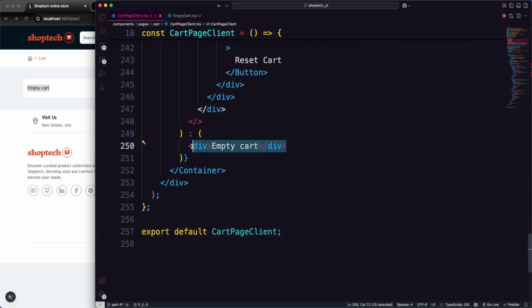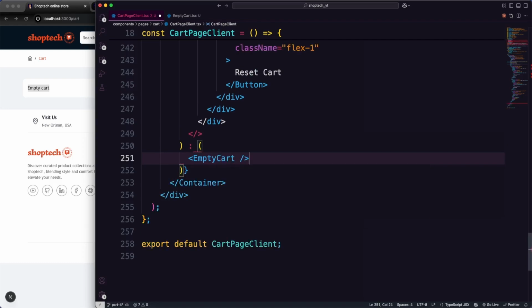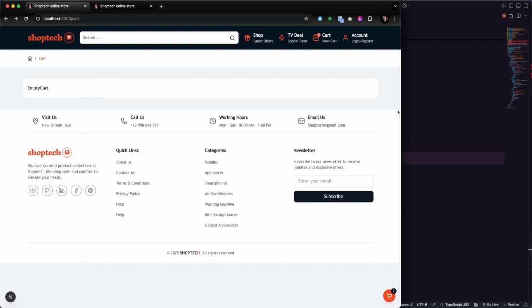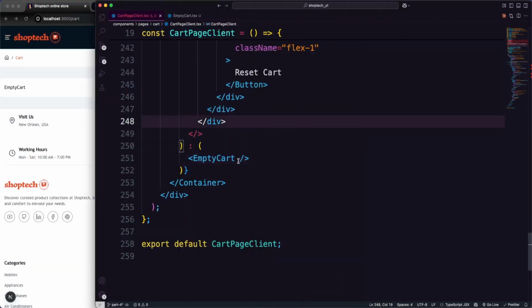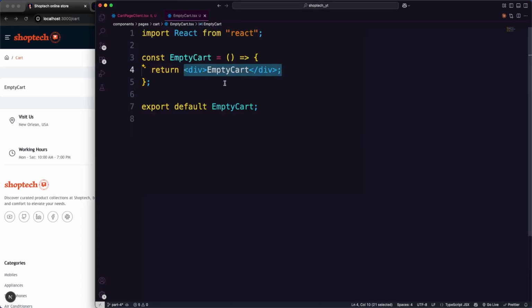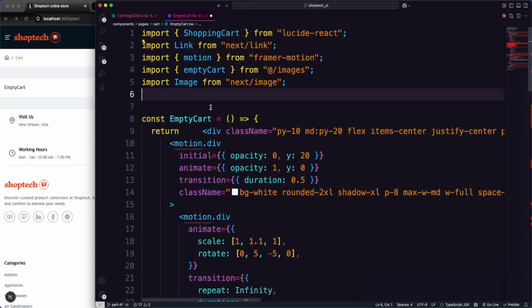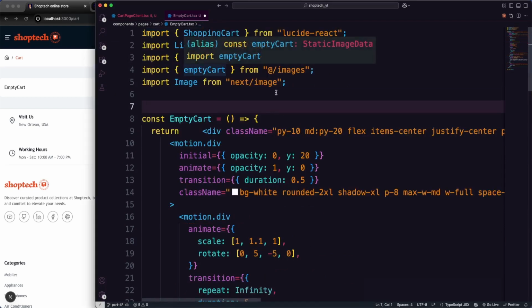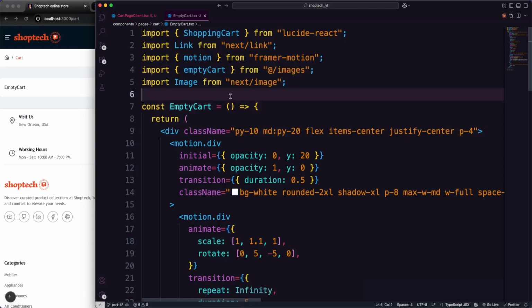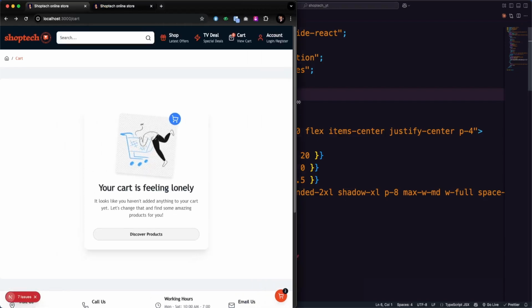So over here, right? Empty cart. Okay, so on that particular empty cart, what's actually going to happen, I'm going to just bring it back up to you guys so that you can just go and fetch it directly there, and also certain parameters need to be imported. Okay, done. So now it's having the motion from framer motion, having the empty cart image, and then link and shopping cart icon.